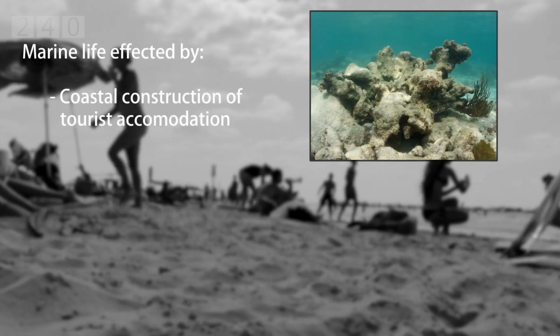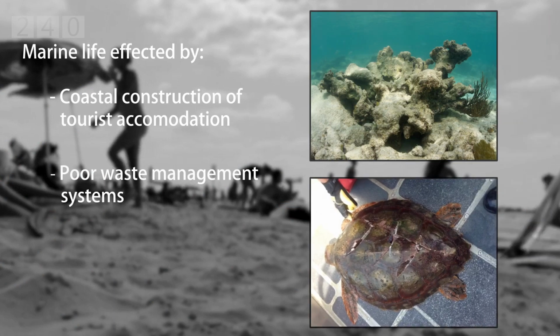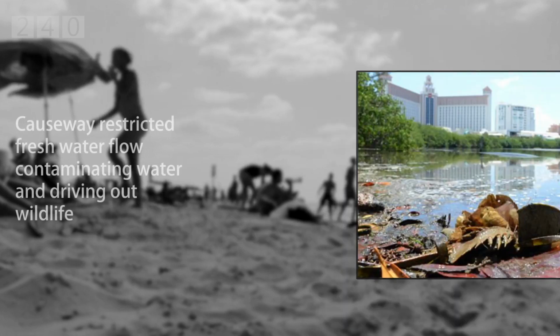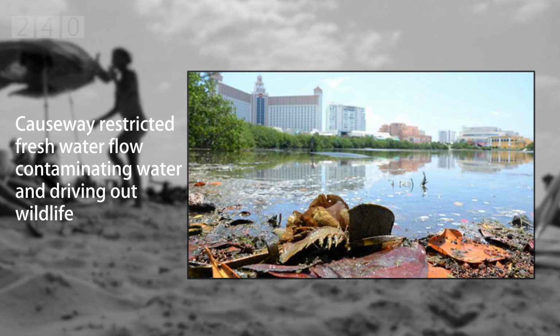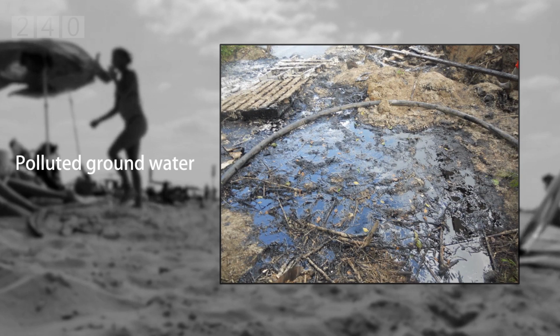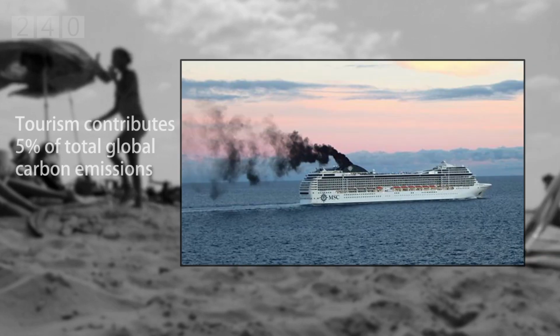Marine life are subjected to runoff from coastal construction, poor waste management systems, damage from anchors, boats, and other tourist activities. The causeway connecting Cancun Island to the mainland restricted the flow of fresh water into the lagoons, promoting contamination and driving out wildlife. Furthermore, poorly managed rubbish dumps polluted groundwater. And finally, the tourism sector contributes to 5% of global carbon emissions.